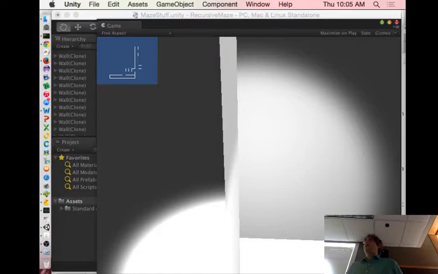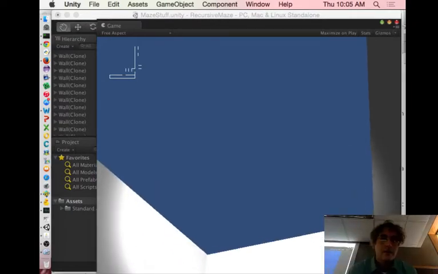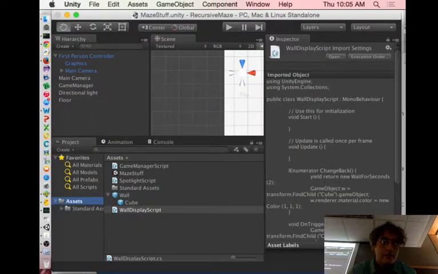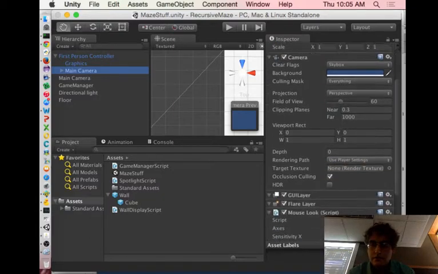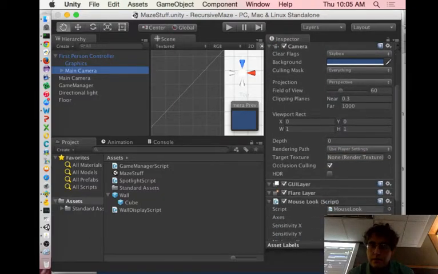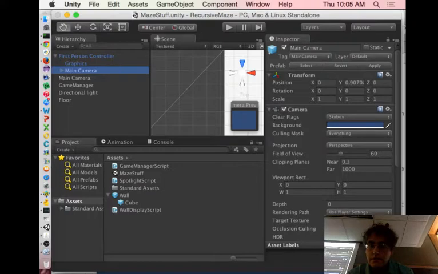Yeah? Just a comment. You can actually get rid of the background of your viewport and just have the maze being rendered instead of the blue background. Yes, you can. We can look at our camera and say, what are you going to really do? The clear flags talk about what I should do every time I want to draw on the screen.